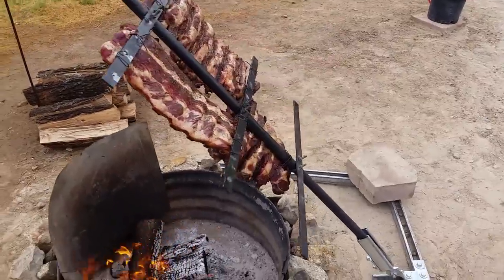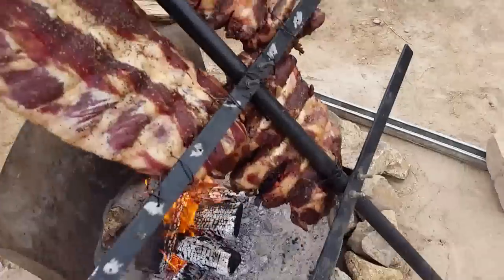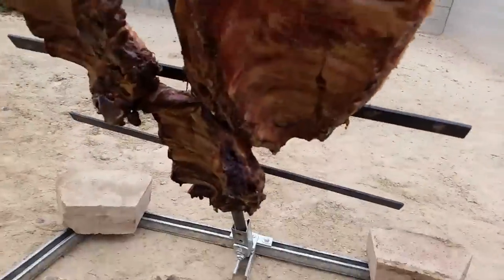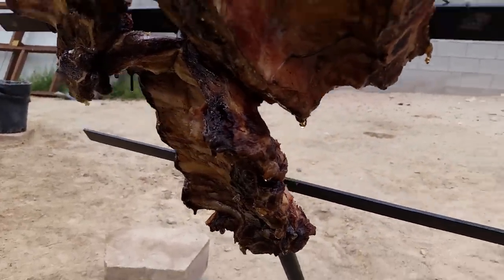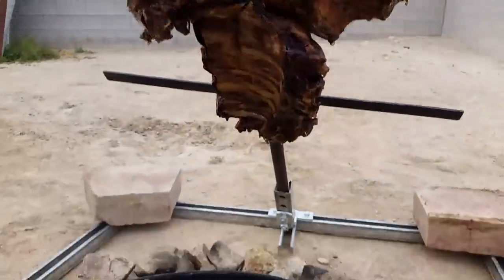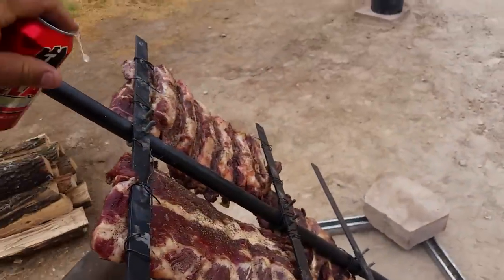And these are three beef ribs going. Look at that — can you see that? You can see one of them. Drippings — see that? I think they drip right there. Look at that, oh man. This is looking good, baby. You got some good heat. Let's just shower these up a little bit, give them a little moisture — Black Hole style.